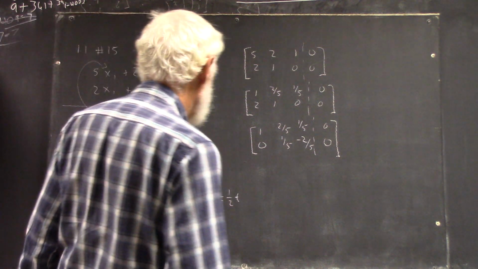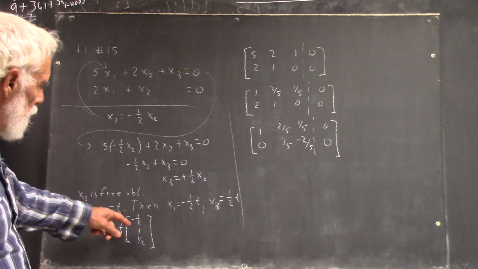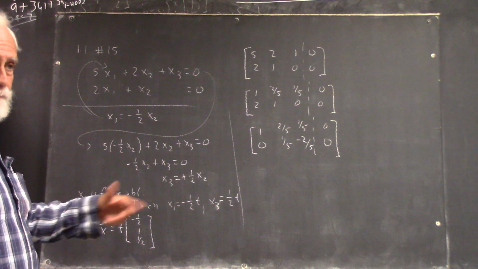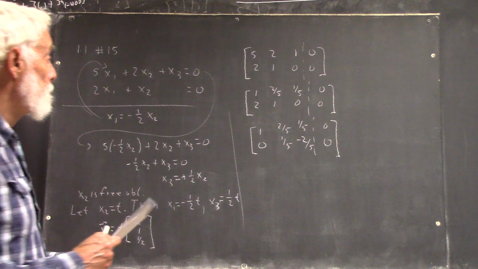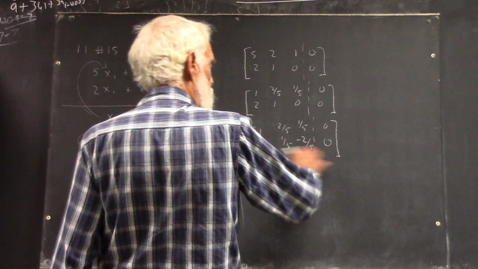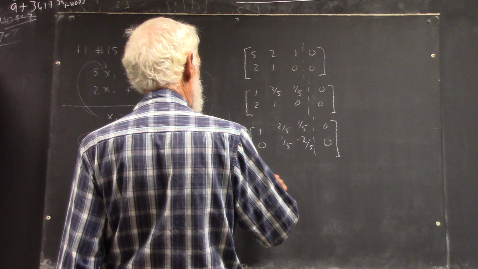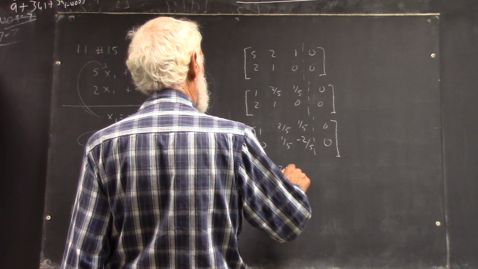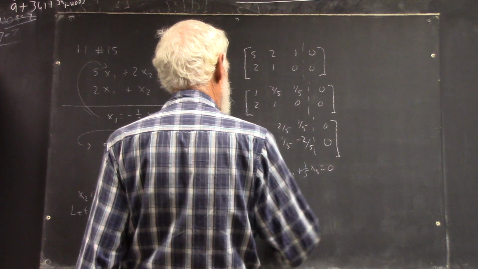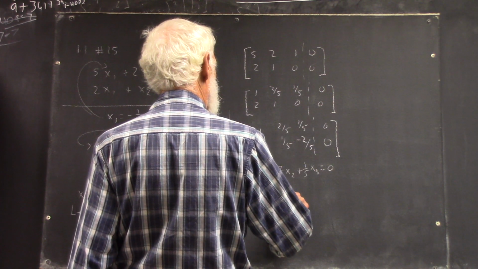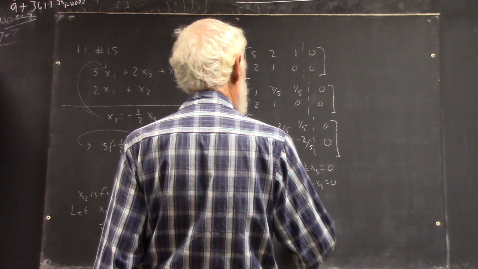Okay? Over here, you're going to get something that's equivalent. You might not get negative 1/2, 1, 1/2, depending on what you use for your free variable and so forth. There's going to be a multiple of this. Okay? So over here, what does this tell us? Well, this equation tells us that, well, you got x1 plus 2/5 x2 plus 1/5 x3 equals 0. And you have 1/5 x2 minus 2/5 x3 equals 0.